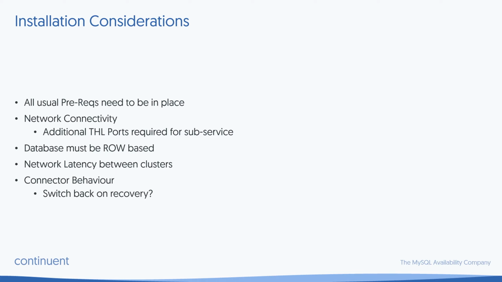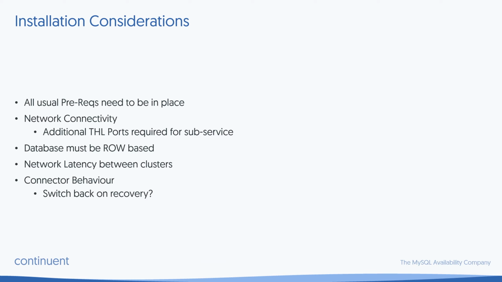Finally, the connector behavior, which is what sets dynamic active-active apart from regular active-active. With dynamic active-active, you configure the affinity for the connectors, so defining the write affinity and the read affinity. All connectors should be configured with write affinity to the same cluster across the entire topology. Read affinity should be set for the local cluster that the connectors are associated with.